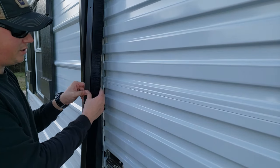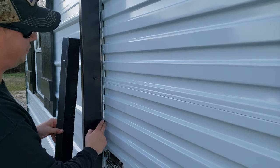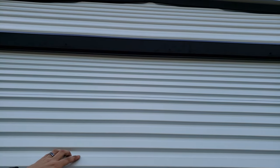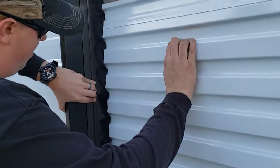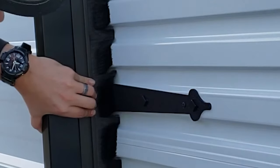There are different sizes of brush you can get depending on how big your gap is. I'm planning to use a 2-inch brush for the sides and a 3-inch brush for the top. Up at the top there is quite a big gap, and that's just the nature of this type of roll-up door — it wasn't installed incorrectly. We're going to use the same type of brush seal up there with a 3-inch brush to really fill that gap. The brushes have enough give so that as you roll the door up and down, it still allows you to do so easily while always filling those gaps.